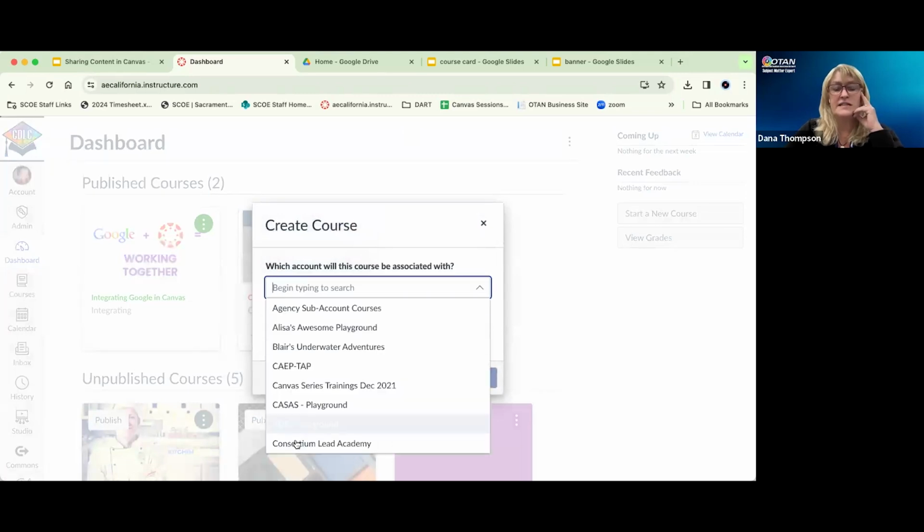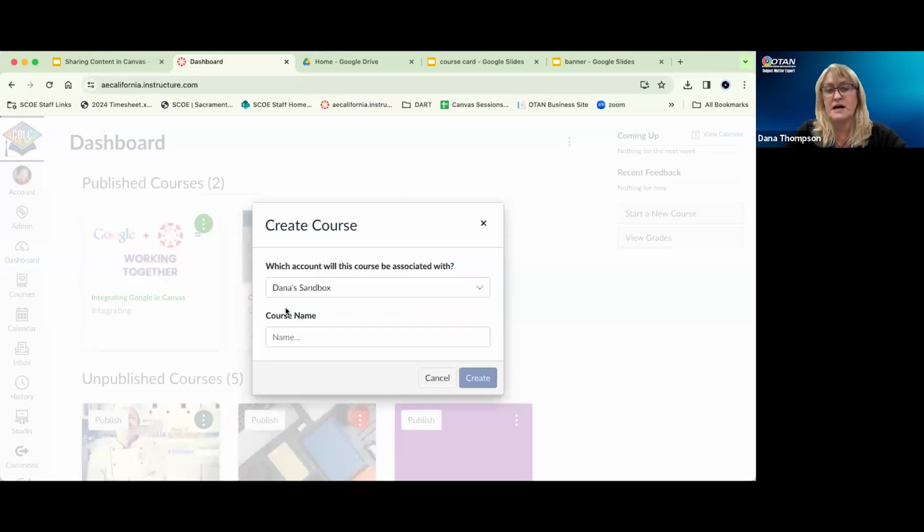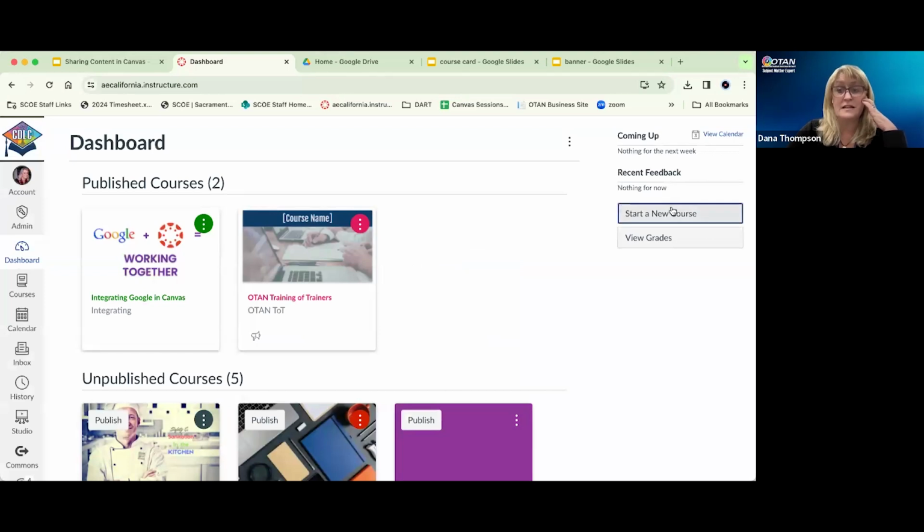You can see I have a whole bunch of different sub accounts, but I can come in here and change that to my specific sub account that OTAN created for me. But again, if they did that incorrectly, you can then go in and manually change it for them or do an SIS upload with a spreadsheet, and then they give their course name. And so, coming up with a naming convention, like start it with Sandbox Dana Thompson or Sandbox 2024 Dana Thompson. That way it's easy to search for those so that you can do mass changes or mass lookups. But if you have given them the ability to have this button on their dashboard, yes, they can create their own course.